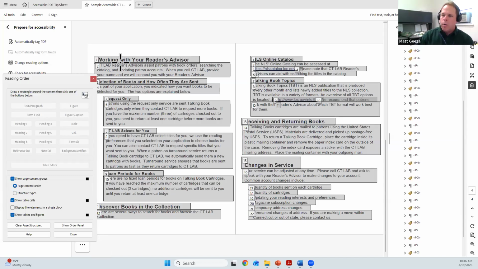So you can see 1 through 12 on the left page, and then on the right page, because this is set up like a booklet format, we reset at the top of the next page and go 1 through 22. This is your preference, how you look at this. I like to look at it as structure types because I'm using the tag tree on the right panel to verify the reading order. So that's just kind of how I use it.